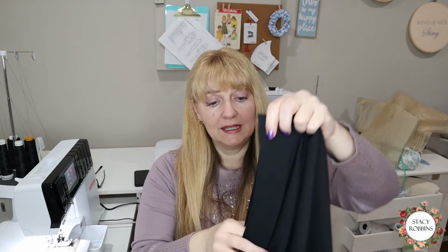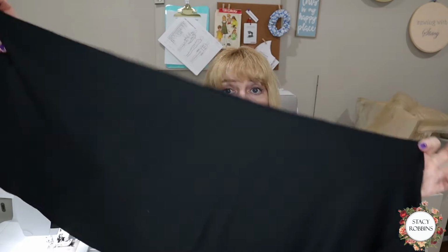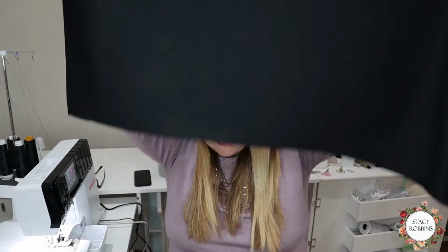Okay, so this curvy part does not get sewn to each other when you're doing your pant leg. So we're doing a right pant leg and a left pant leg, and we're just going to pin them together on, this is my inseam, down here's my outseam, and sew them. So that's the first thing we're going to do. So we're going to end up with two independent legs, then you sew them together on the U of the crotch, and your pants are together, just like that.